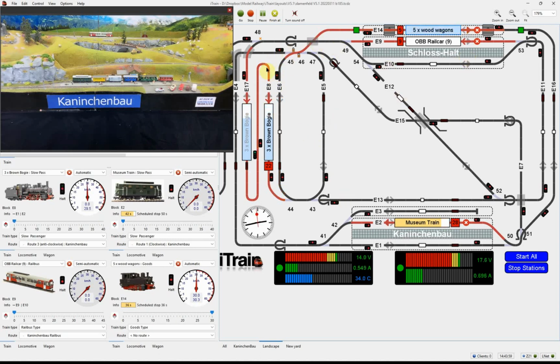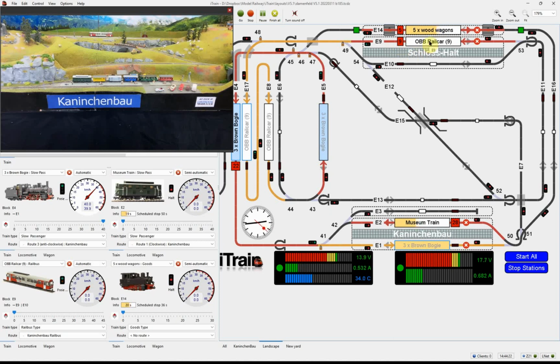Brown bogie is coming down the hill. Again, you can see it's running in what's called the previous direction, and it in fact is going to go round the swap over tracks, and it's going to end up right at the front here in the E1 track. When it's clear of this track here, we might find that there's rail car.